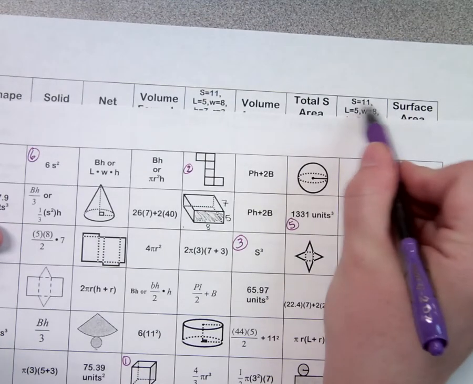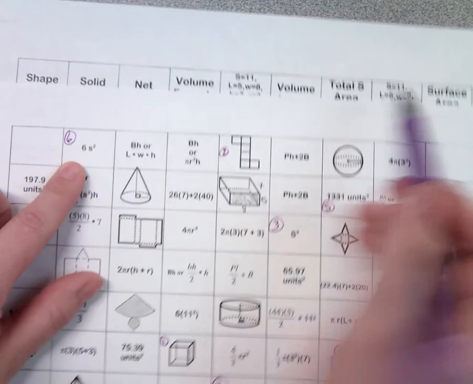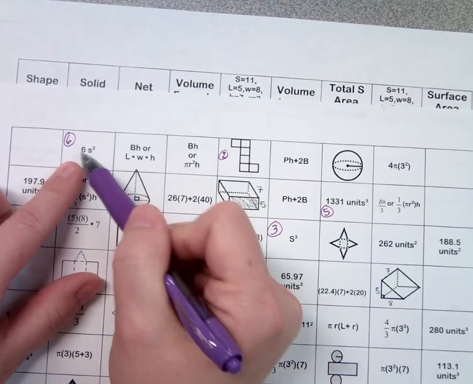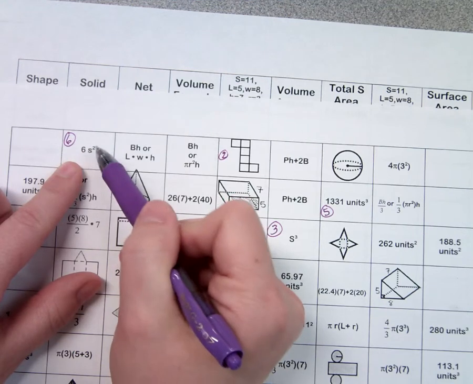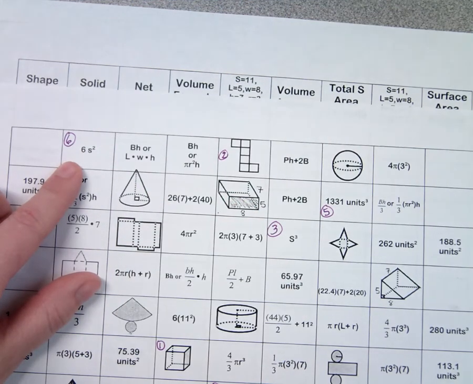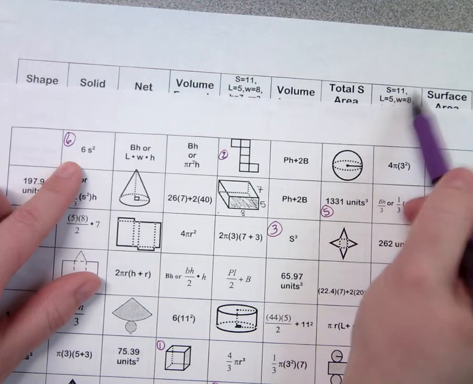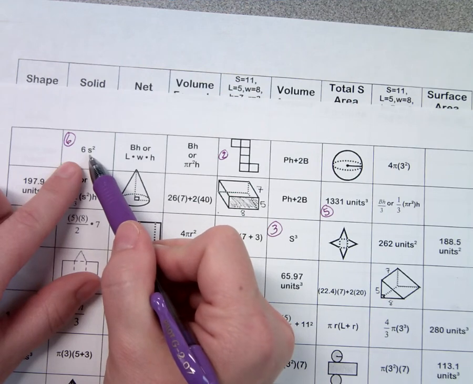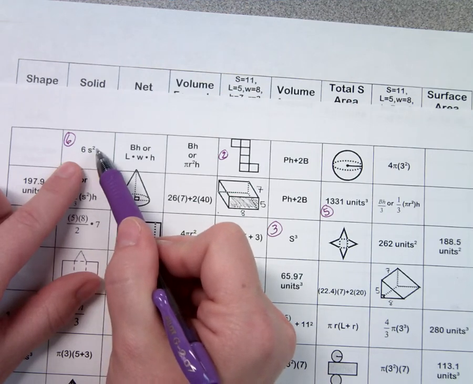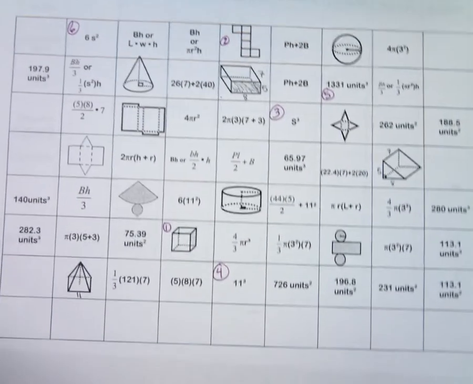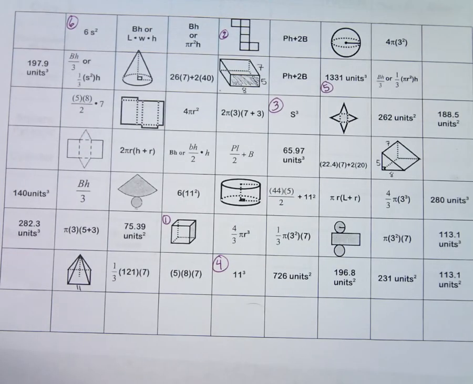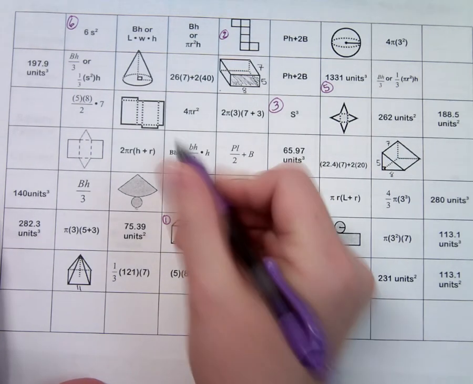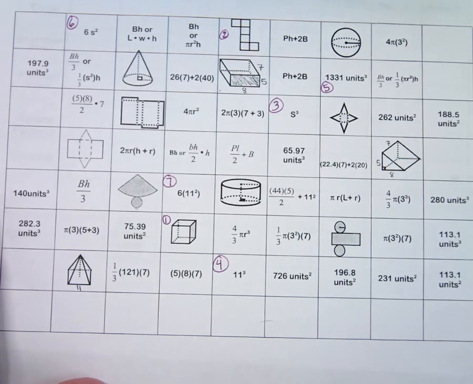Okay, and then if it tells you that your side is 11, what would the work look like for finding the surface area? Right here it tells you the side is 11. If the side is 11, wouldn't you put an 11 right there in that S? Do you see somewhere on here where it goes 6 times 11 squared? Right here. So this would go in the 7th section of the cube.